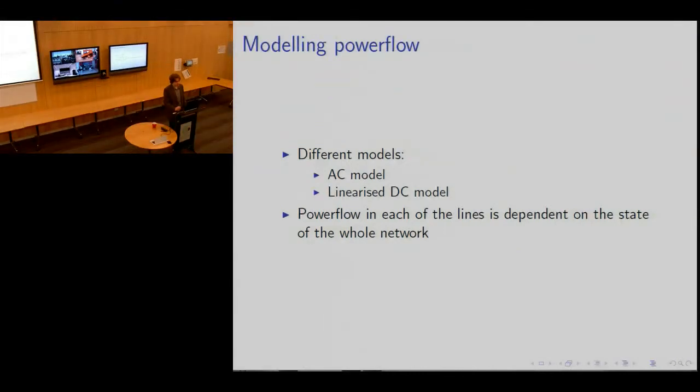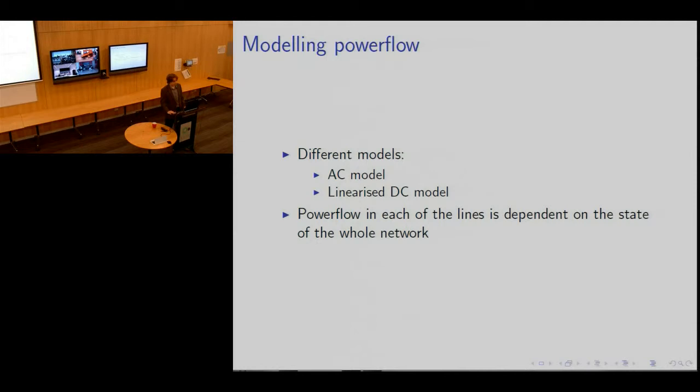So these constraints, that is, these models of power flow, can take many forms. The most accurate one is a full AC model. However, there are various simplifications and various relaxations of the problem that make it easier to solve. And we are using this linearized DC power flow model. We've used that one in our experiments, and I will be using it throughout my talk to illustrate some concepts.